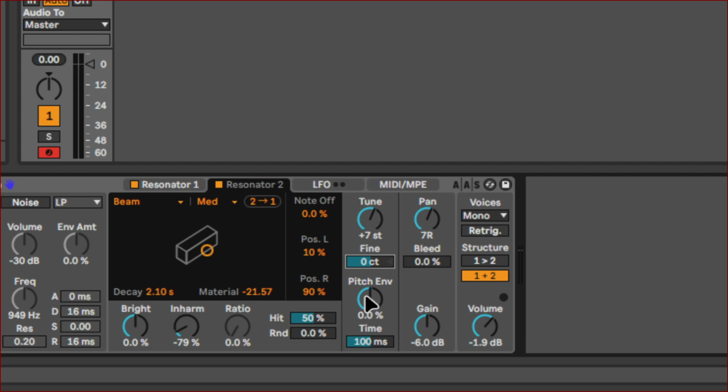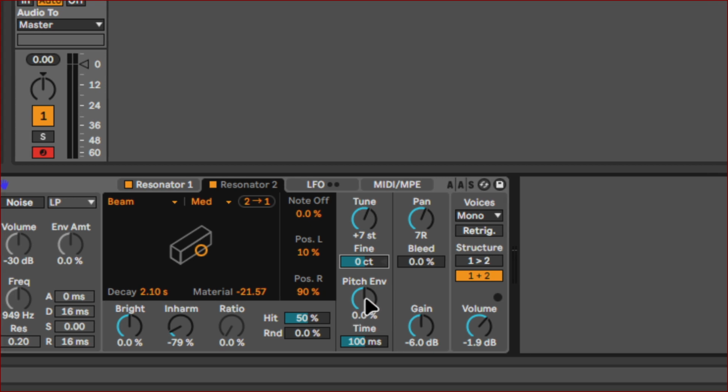Because cents divides a semitone up into 100 slices, and 100 cents would be 1 semitone in that direction that you go. And so it'd be nice to be able to do more than 50 and maybe get up to 60, 75 cents, whatever. Bend it a little bit more. So there is a certain degree of detuning that you can't get to.